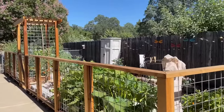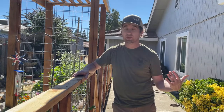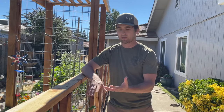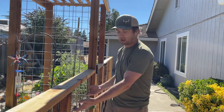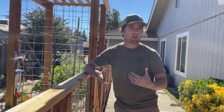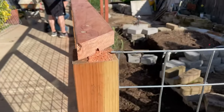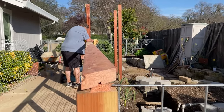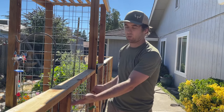You've essentially created a picture frame for the cattle panel. In our garden trellis video we used one-by-one pieces of redwood to inset the wire, but with the router on this design we used less wood, less cost, and it looks cleaner. If you don't have a router and don't want to invest in or rent one, you can use that same picture-frame concept with one-by-ones as shown in our trellis video — and you still don't need to secure the wire with anything, because the frame holds it.